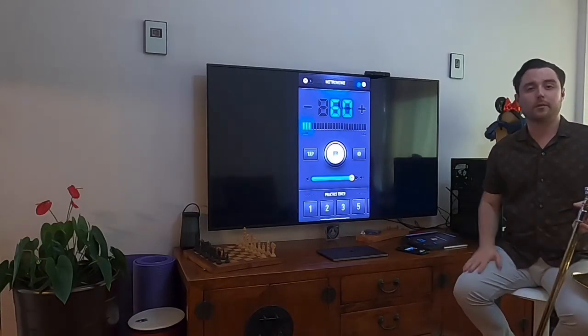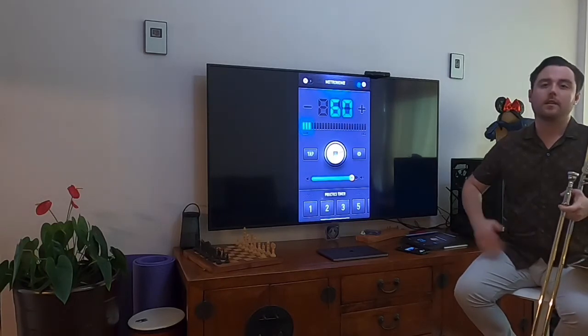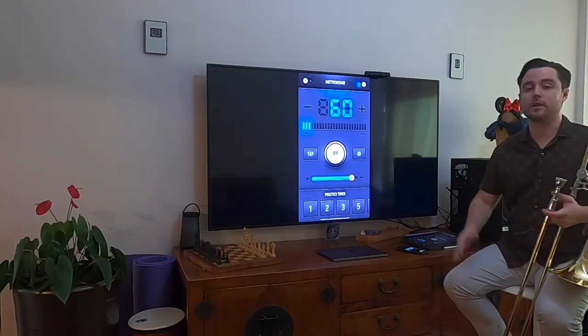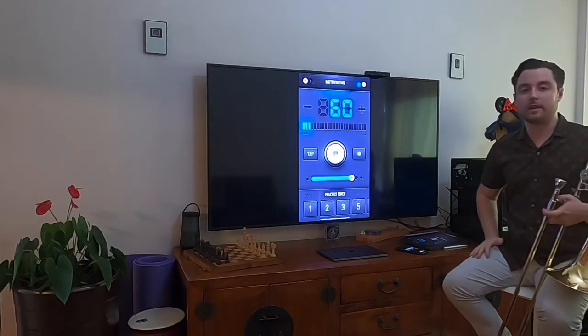B-flat scale all the way up. Those of you in 7th, 8th, 9th grade, that's what I want you to be working on this week. 8 beats, each note, whole rest, double whole rest in between. 8 beats on, 8 beats off, all the way up to high B-flat, all the way down.